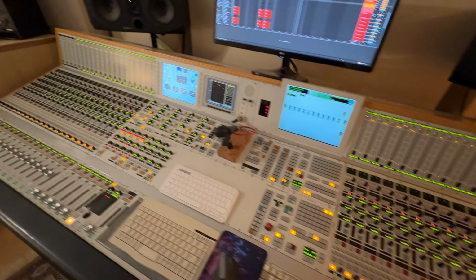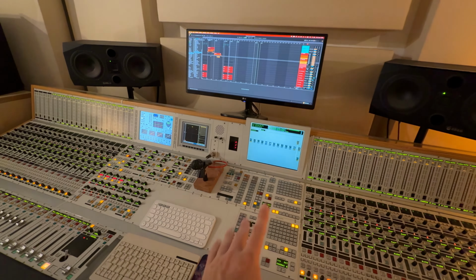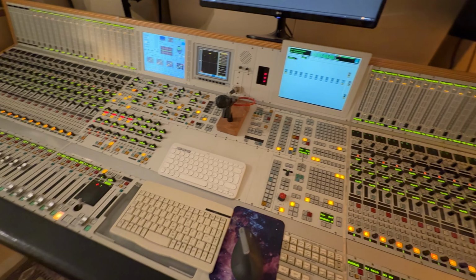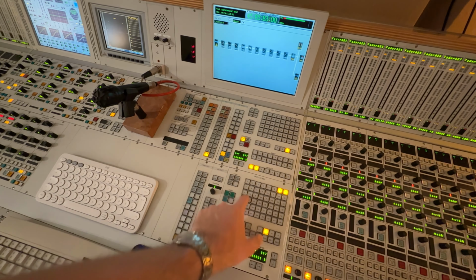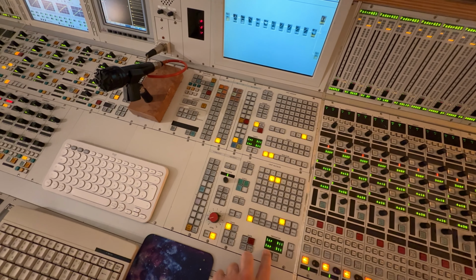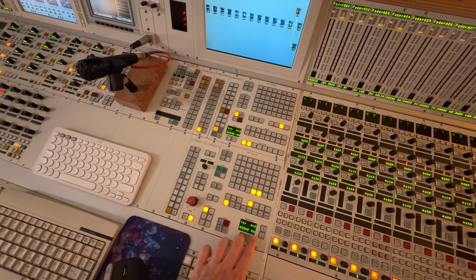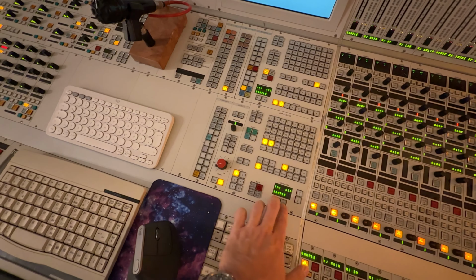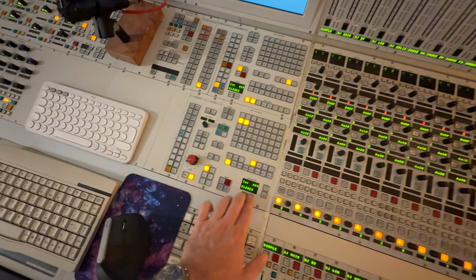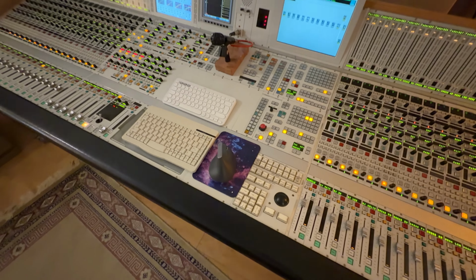So I'm taking my time here, setting this up, and so far, using the console is fun. Like the naming, not so much with the old keyboard, but routing and everything, setting this up. I love these lamps here that you use for routing. I love that you can navigate through the channels here. If that is all done, I see the names down there. So I can do a lot from the mixing position by just flicking through channels.